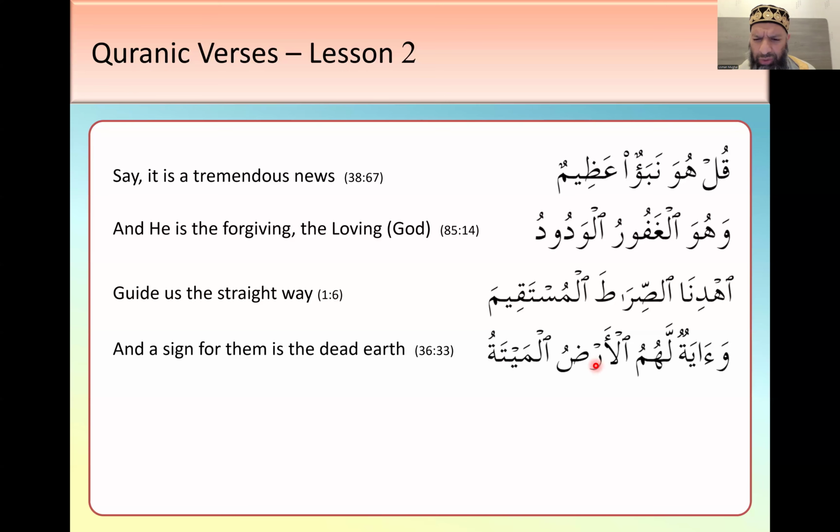But look at this word, al-ardu. There's no ta marbuta on there. So this is just analysis. Just as long as you know what al-ardu means and al-maytatu means, job done. But we're just analyzing this here. Al-ardu, is that female? Good. It has to be because its description is female. So al-ardu is a female word. So the earth is also female, but it has no ta marbuta. And it's not a woman itself, right?